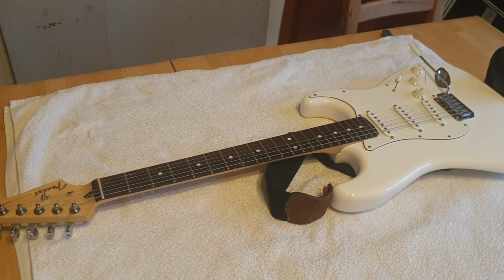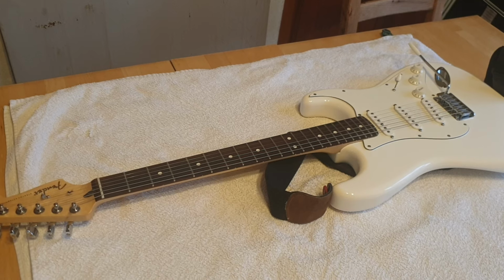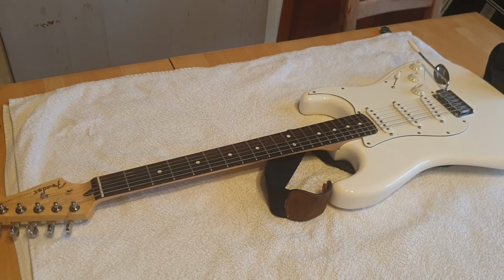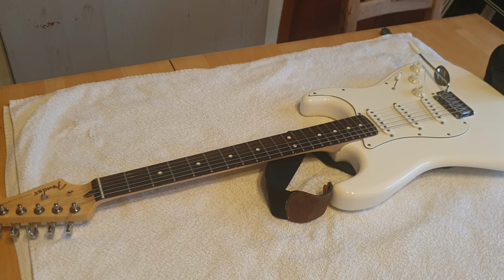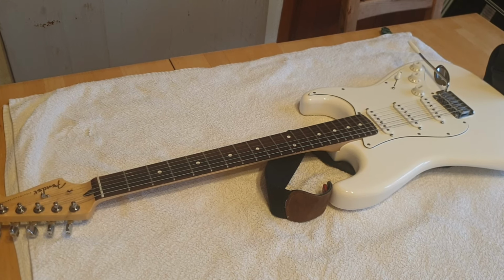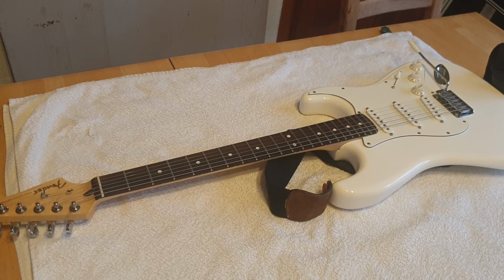Anyway, so that's it really. I just wanted to quickly go through 10 common problems on all Stratocasters, to varying degrees, depending on if it's a vintage instrument or a more modern instrument. But I hope that's been helpful to somebody that's maybe looking at a Stratocaster and just wants to be aware of what they're getting themselves into. Because as much as I love Stratocasters, they are very fiddly instruments, and they do require a lot of work to get them functioning how you want.